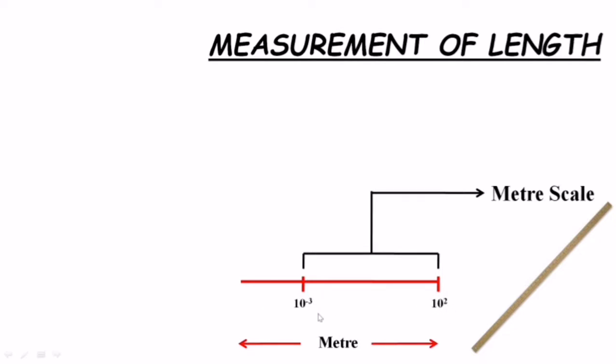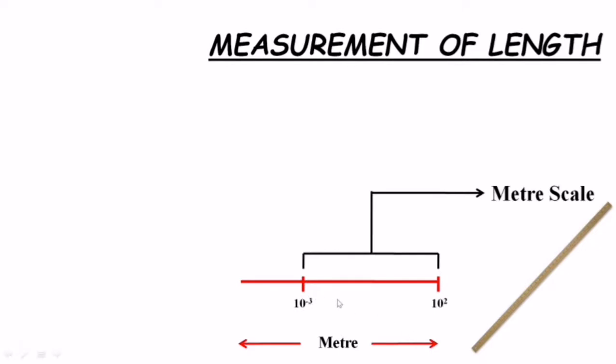Let's see how. Now you see, if you have a meter scale, it is typically 1 meter long, right? So you can use it to successively measure several meters. And we also know that on a meter scale we have the markings in centimeter. 1 meter equals 100 centimeter, and each centimeter mark on the scale is further divided into 10 smaller parts, right? So technically on a meter scale I will have 100 into 10, that is total 1000 parts. So the smallest length that you can measure using these scales is 1 of 1000 parts, that is 10 to the power minus 3 meter.